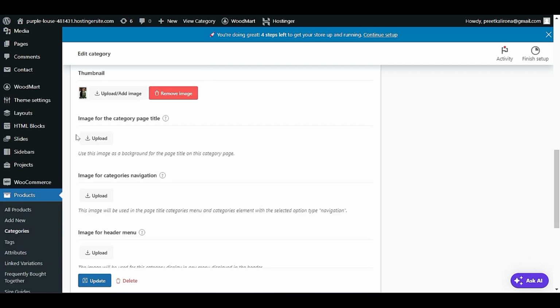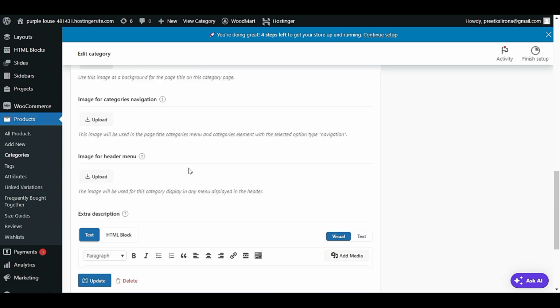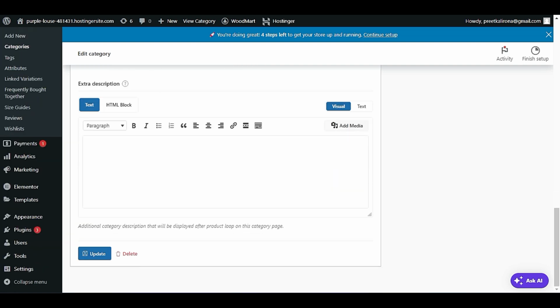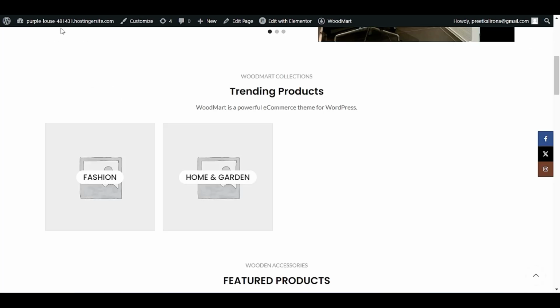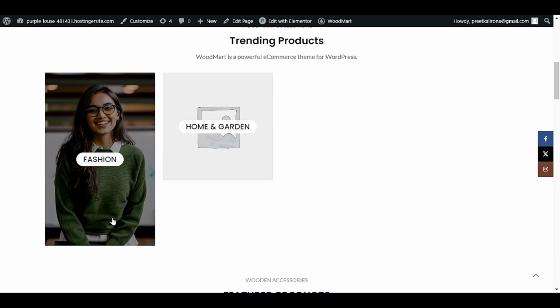Make sure you provide all the images for the category page title, for category navigation, image for the header menu. Okay, click update. Let me refresh the home page. Okay, as you can see, we have a nice beautiful category image.